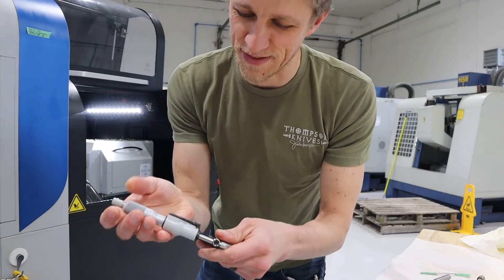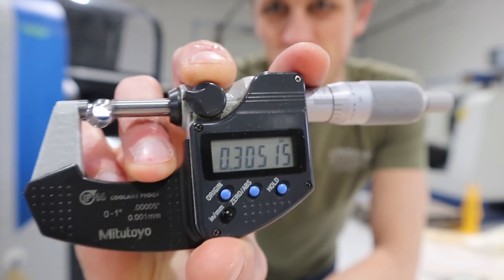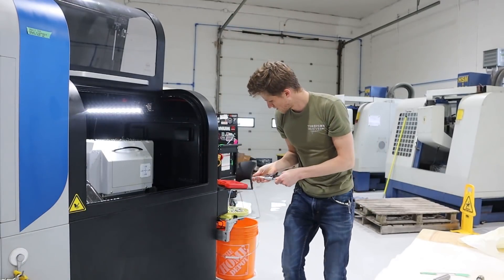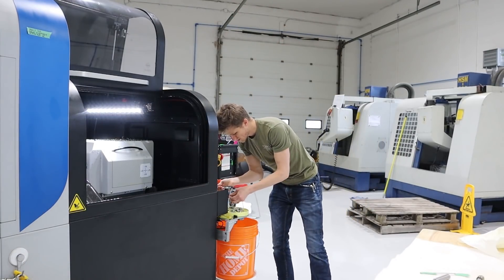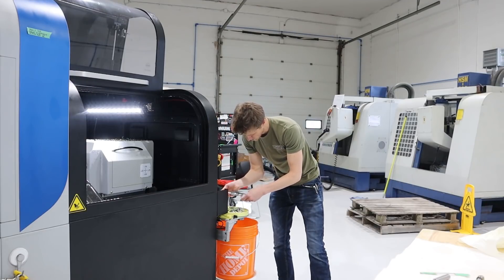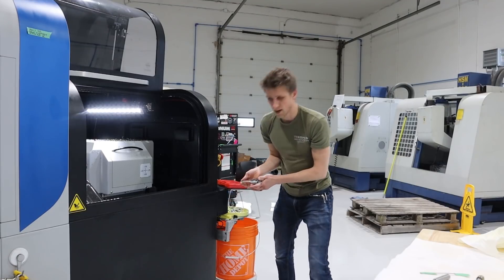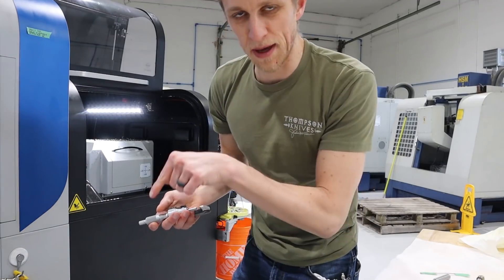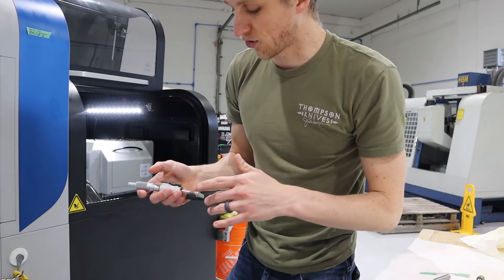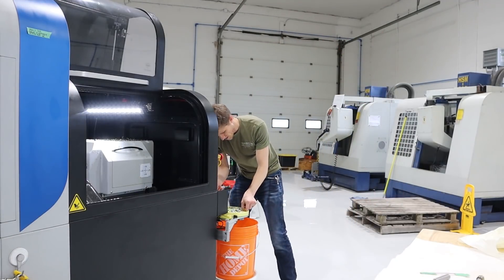Two tenths — not even. That's where it was when I went home last night. Assuming this is the last part it made, or one of the last. I'm just going to randomly go through the bin and check a bunch of diameters. I'm checking for consistency across the run and quick check — they're all the same. All the same. Let's move on.